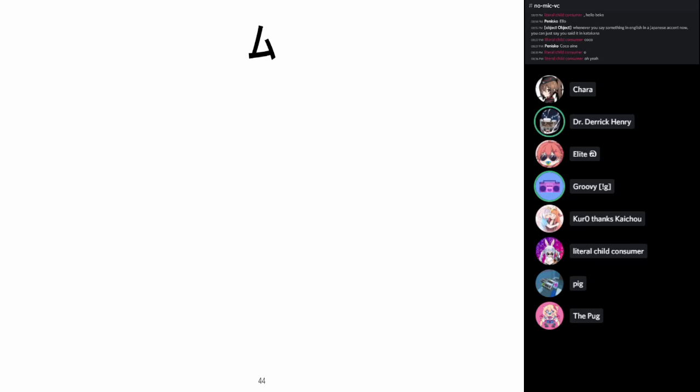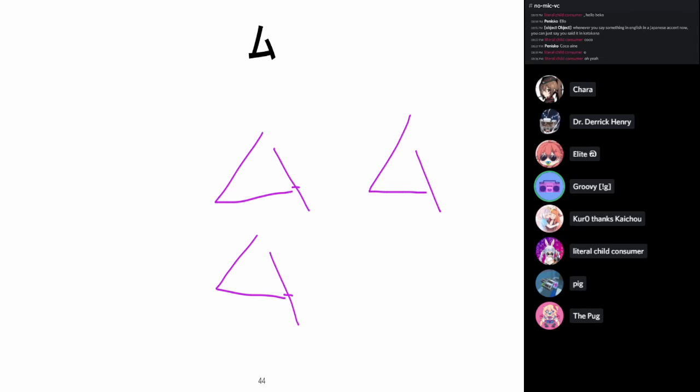Next is mu. Mu looks like it's 3 strokes in the printed version, but it's actually just 2. It's this one and then that. So you can think of it as like an exaggerated number 4, but cut off. So it's this shape and then angled this way. Do it one more time. I'll try to actually connect these.